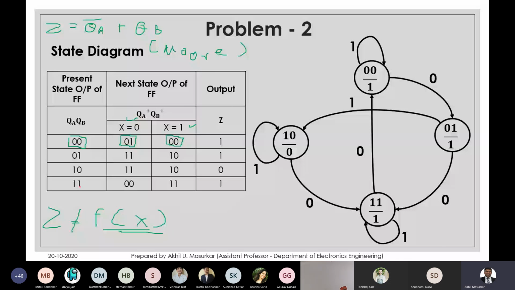So that is why I am again and again asking whether this is a Moore circuit or a Mealy circuit. If it would have been a Mealy circuit, then what you are saying is right. In that case, I would not have written that inside the state, inside those circles. For example, I have written 1 0 and below that I have written 0. That below 0 I would not have written if it would have been a Mealy circuit.